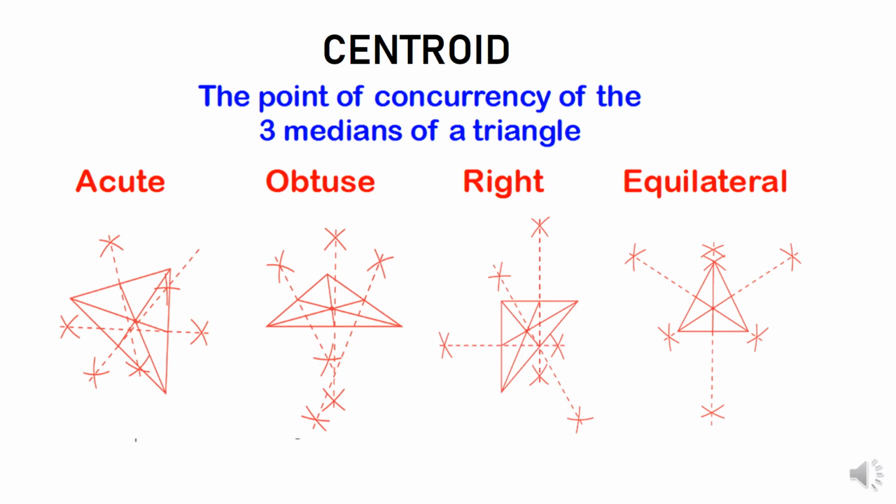Okay, so looking at these are the points of concurrency of the 3 medians. So you can see that in an acute triangle it is on the inside, in an obtuse triangle the median is on the outside, and in a right triangle it is on the hypotenuse, and an equilateral looks like all the others, it's in the middle. Now the thing I want you to notice is that these dotted lines are the construction lines. These are the construction that was done to find the midpoints.